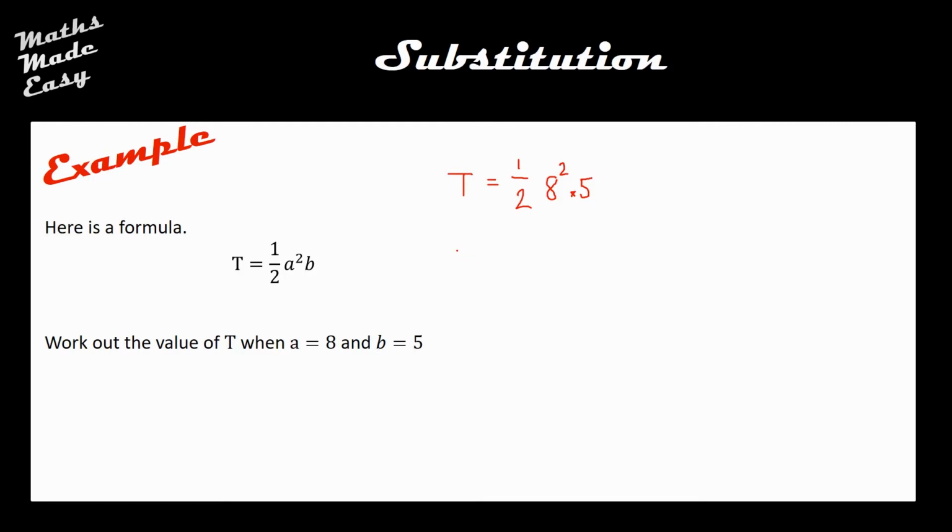Now, I'm going to want to break this up a little bit. So a half, 8 squared I know is 64, and that's being multiplied by 5, and they're all being timesed together. And you can take as many steps in this as you want to try and help you out. So t equals, well, a half times 64 is 32. And I've still got to deal with the times 5, but I'm going to leave that until my next stage of my calculation. And then t equals 32 times 5, which is 160.